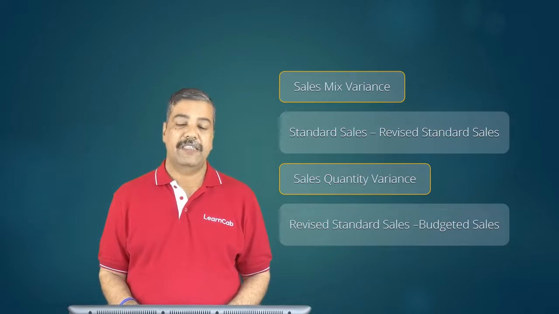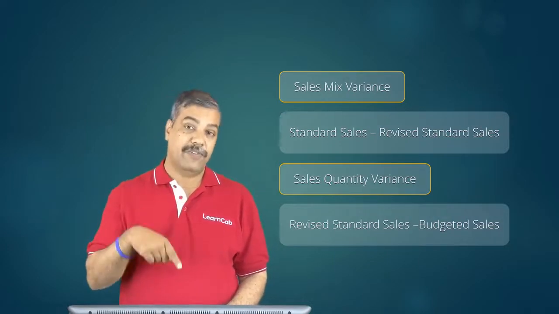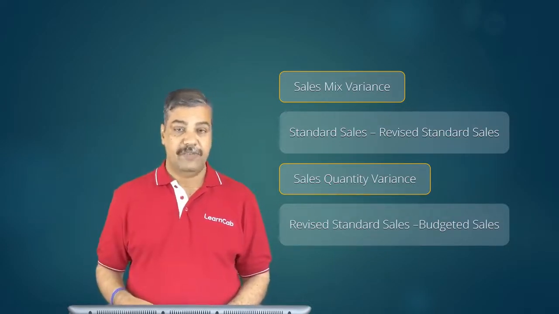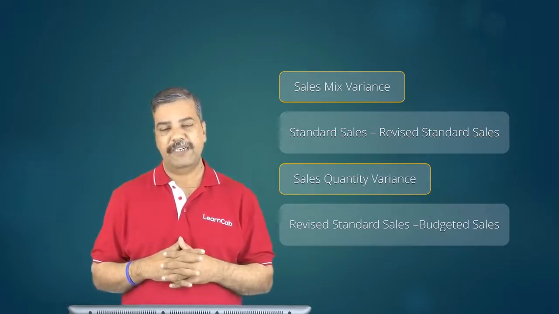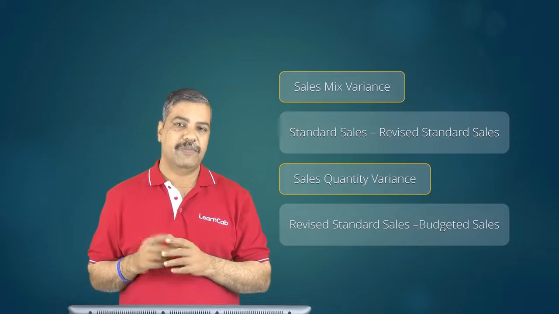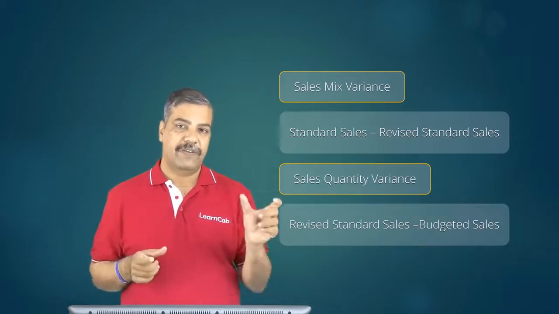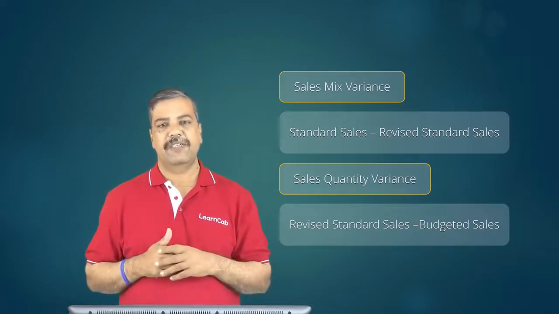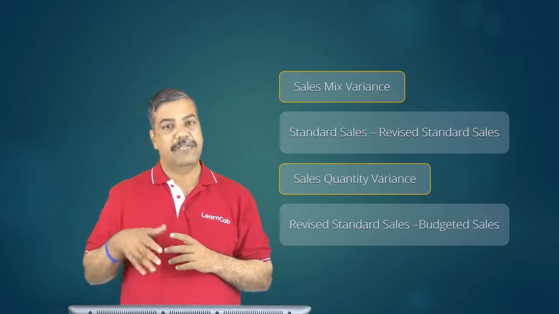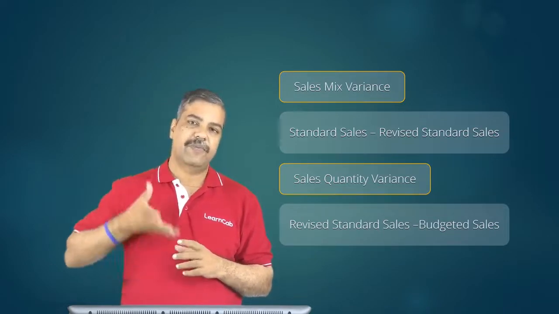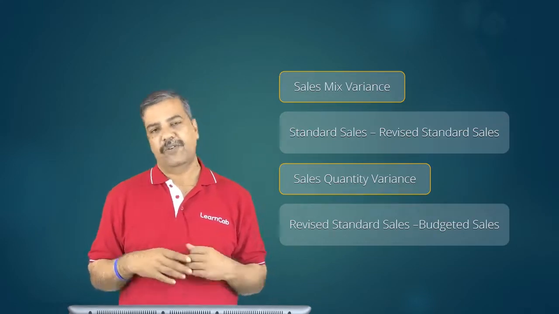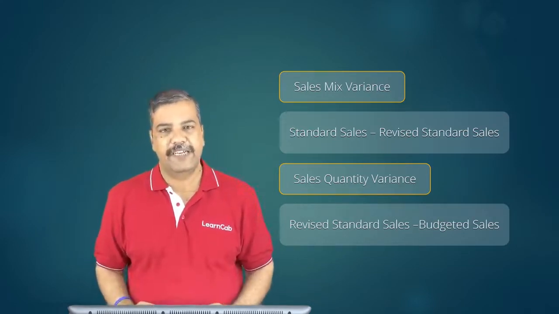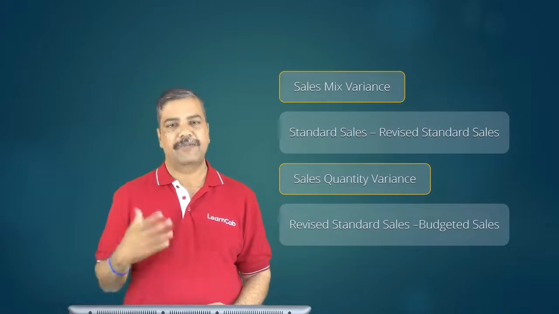So quantity standard acts as a triggering point for next year's standards. Whenever I want to redefine or change my standards, this acts as a triggering point because my budget is already there. I will compare my budget with standards and see what the variance is. That will be one of the guiding factors for me to consider in my standards for next year. So that is how it aids in next year's planning and fixing of standards.